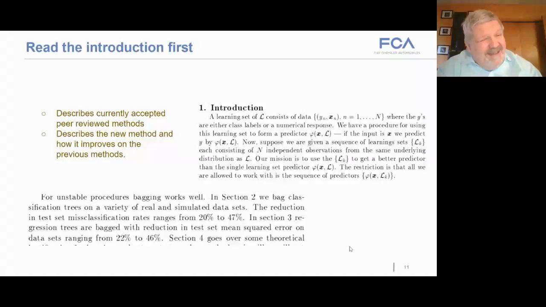If you look at the first sentence, a learning set consists of data, and it gives a mathematical equation about what goes in, where Y's are either class labels or a numerical response. If you don't understand what this sentence means, then you want to find someone who's used to working in machine learning. For a lot of people in machine learning, this is going to be very, very familiar language. We're going to read through the introductions. We're going to look at the methods that are currently being applied. The introduction will also describe what's new.